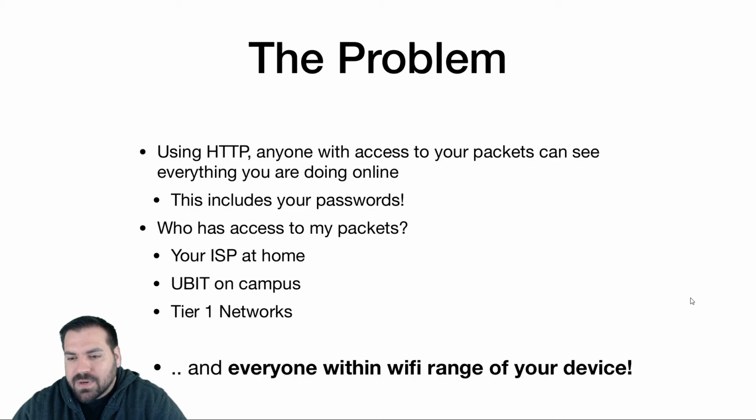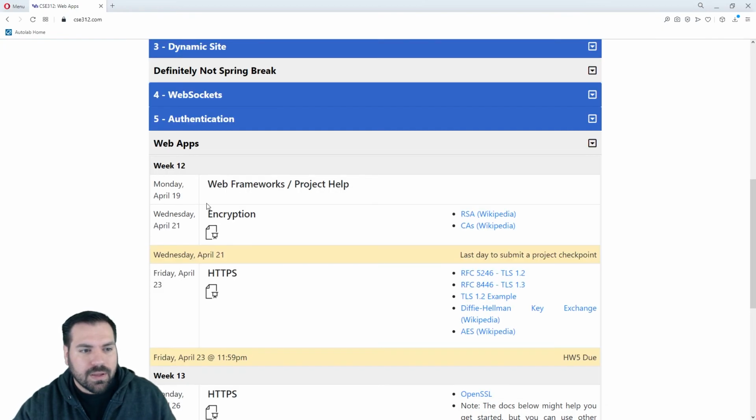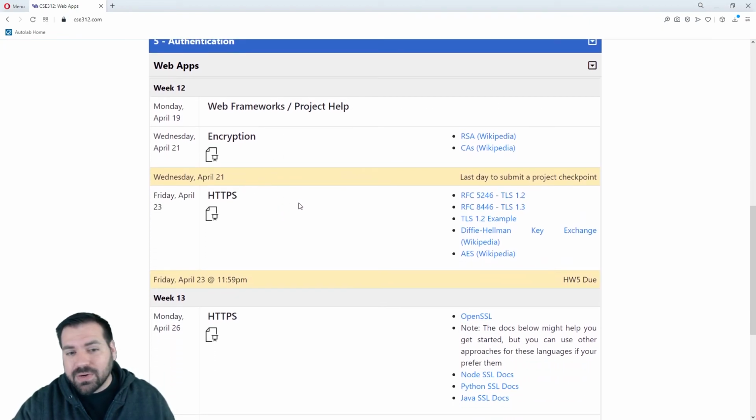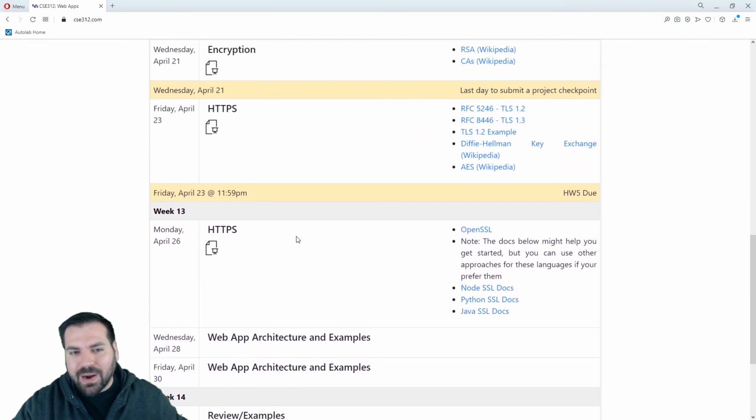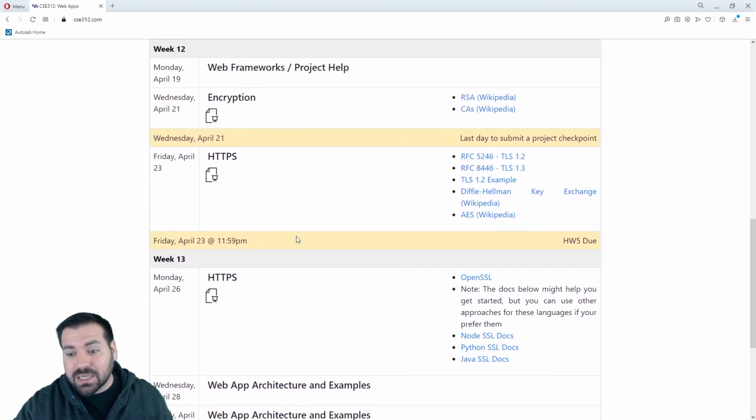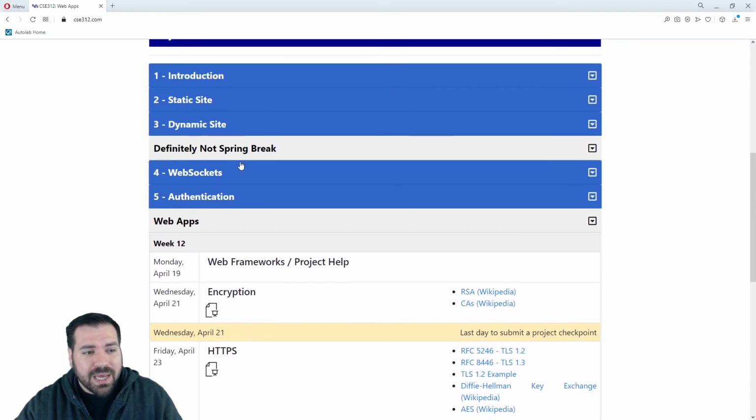Would we be able to ask more questions about the project during the next few weeks? Yes. So the next few weeks, we have plenty of time to cover this encryption. If we don't even talk about encryption today, I'm fine with that. We have plenty of time. It's just one topic where I really want to talk about it because it's something you should all be exposed to, especially after taking a web apps course. But we're past the homeworks.